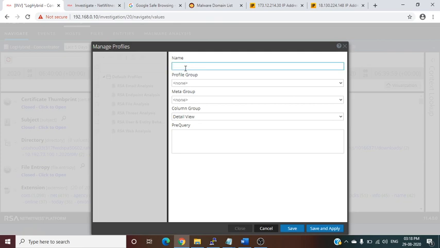I'm just creating one. My name is like Rahul. We can leave the meta group as it is.